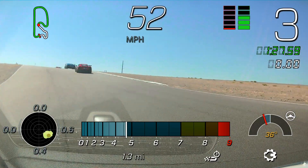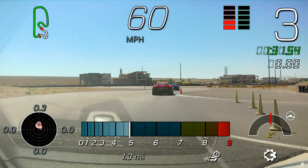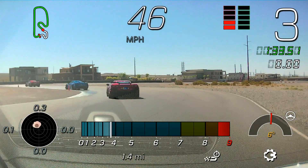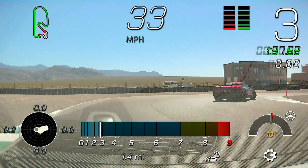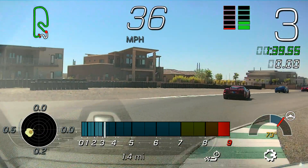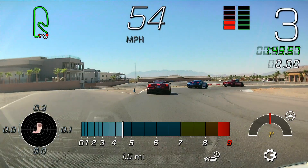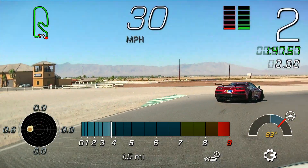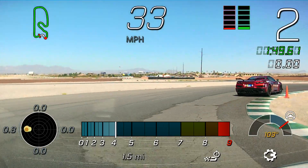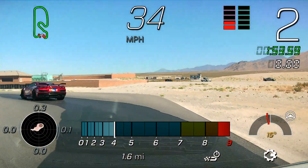Now at this point, we're looking for that apex on the right — that is not the braking zone. Just nice and light on the brakes here at this section. Bring it in left, wait for the turning cone on the left before we come right. Move on the throttle out to the left-hand side. Arm brake the exit, second gear. Take this corner wide, so slow down your steering initially, then tighten it up at the end so you get this long straightaway here. Light brake, develop and release as we turn in.